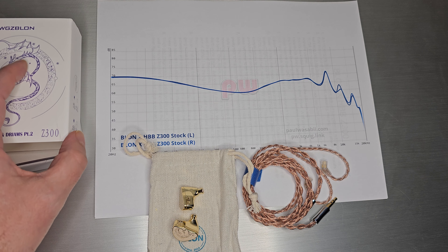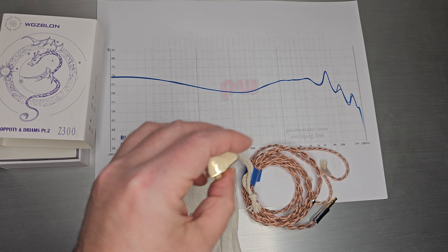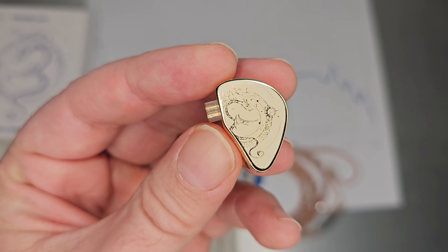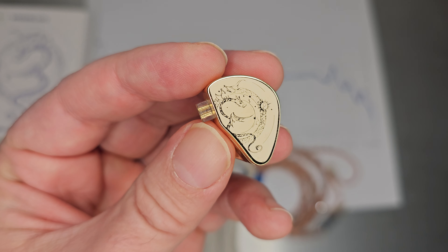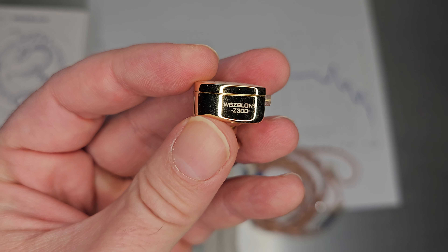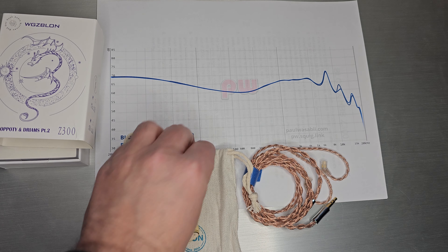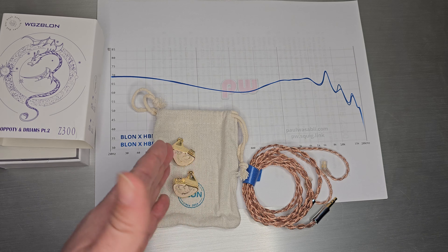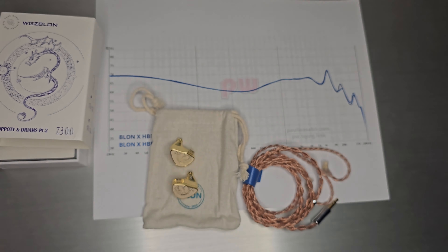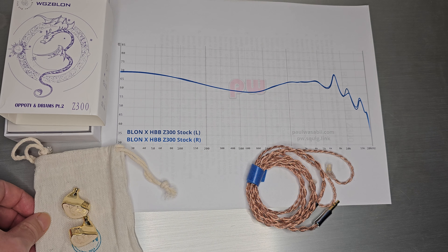There's also a nice new graphic. The whole dragon design is actually pretty nice from their Z series. Up close you get that dragon design in gold — it doesn't show up much on video but it looks really great in person, and the gold shells are very nice. This is the left one, Z300. And this, of course, is the canvas bag, which is also part of the original. There was a canvas bag in there, and it was a welcome sight to see it make a return.